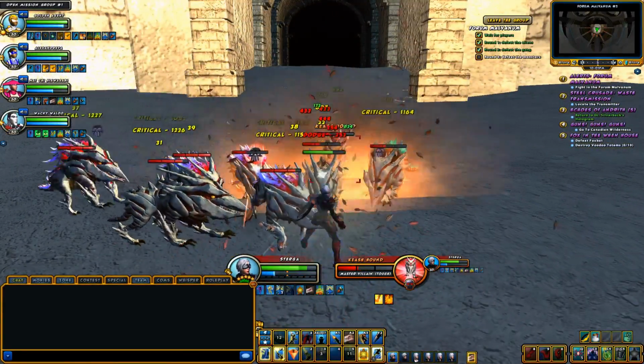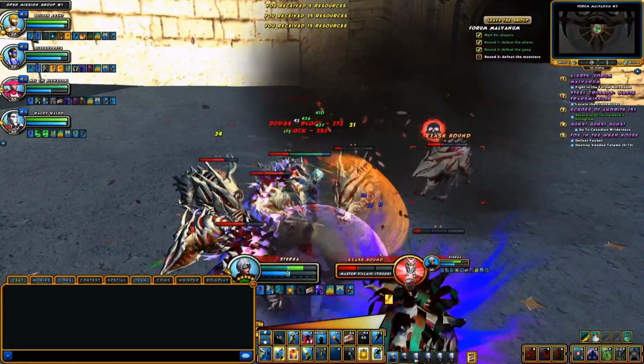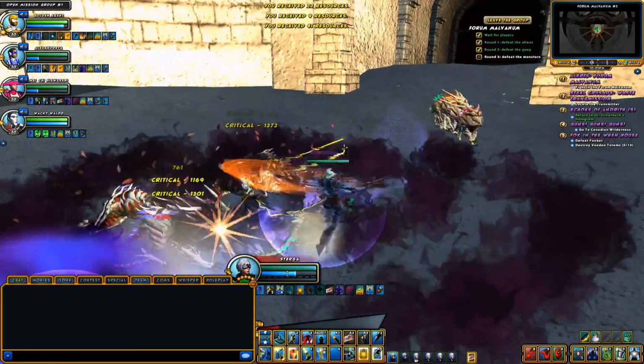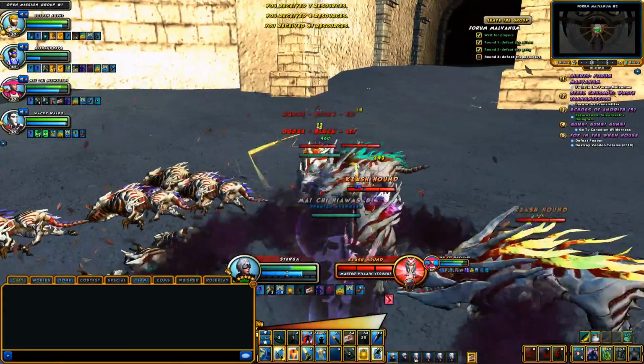The last thing are costume pieces. Most of the costume drops are actually worth a decent price. Some of them are practically worthless and almost not worth selling.